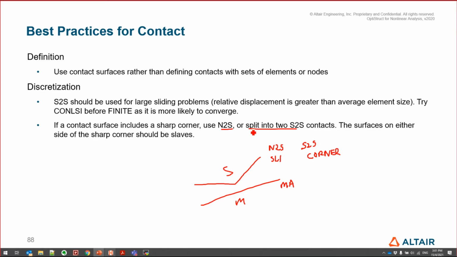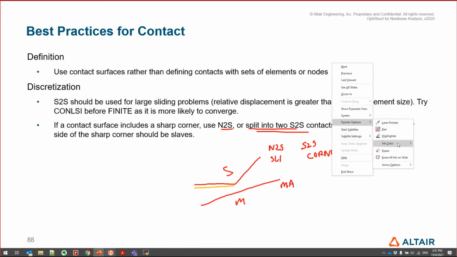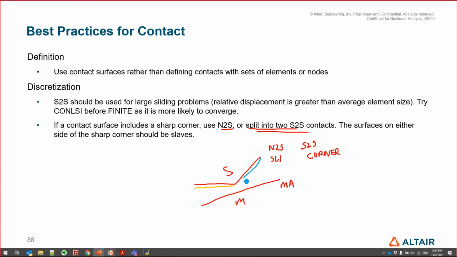Okay, so I generally would prefer to split them, right? So that if I split them, this area here, I'm going to define as one contact surface. And then this area here will be another contact surface, okay? So the contact here can be turned on, and it's going to be independent of the other side, right? So it can be on here, it can be off on the other side, and vice versa. So I would prefer this kind of setup where I split my contact into two separate contact surfaces. Okay.